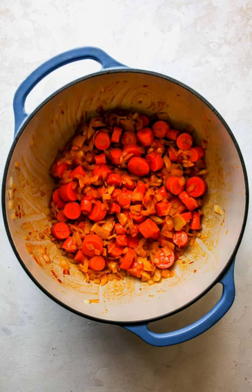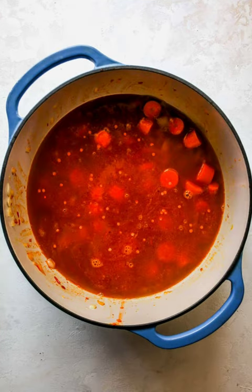Step 2. Add carrots and lentils. Stir in carrots and cook 2 minutes, add lentils, vegetable broth, and salt. Bring mixture to a boil. Step 3. Simmer soup. Reduce heat to low, cover, and gently simmer until carrots are tender, about 35 minutes.